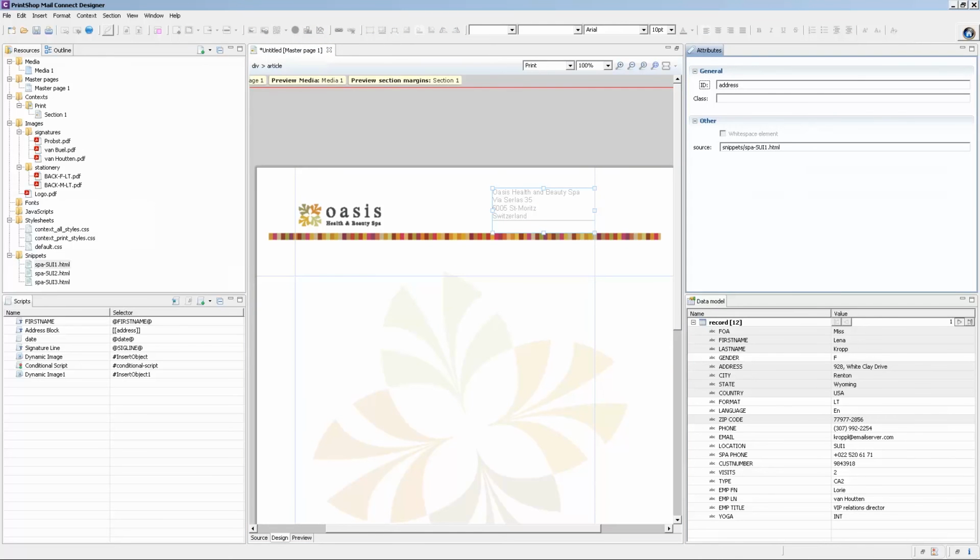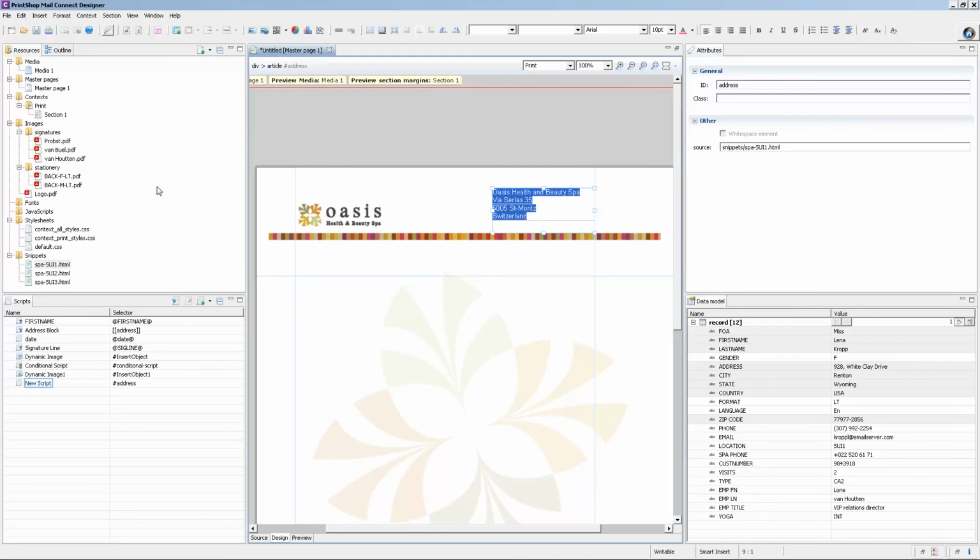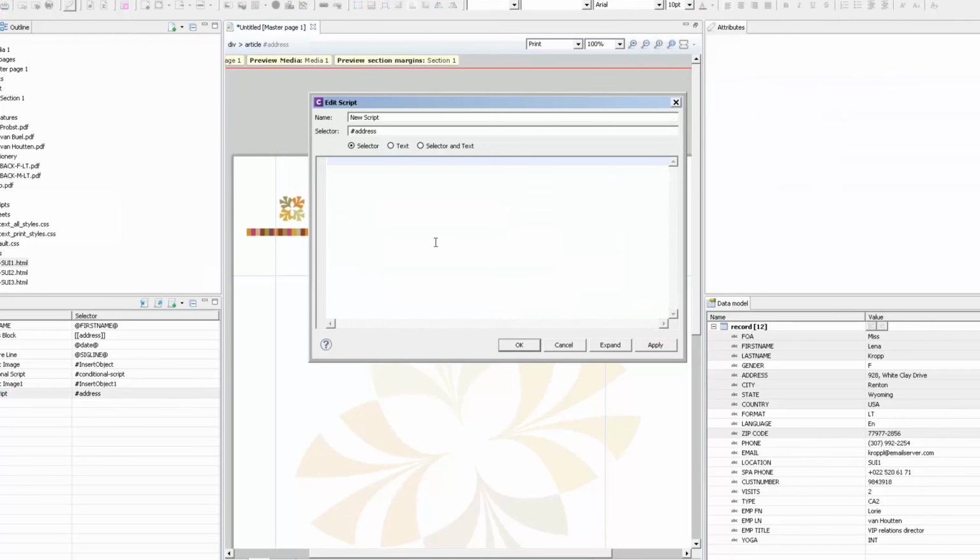Now, this will let me refer to the element from a script. If you click on any of the attributes in the pane here, so I click on ID or class, it automatically creates a script that refers to that either ID or class. So when I click on it, it creates a new script, and then we can apply our changes directly here. I'm not going to go into too many details on the scripting engine, but the most important part is that it is a JavaScript engine on which we've added an API to simplify interaction.